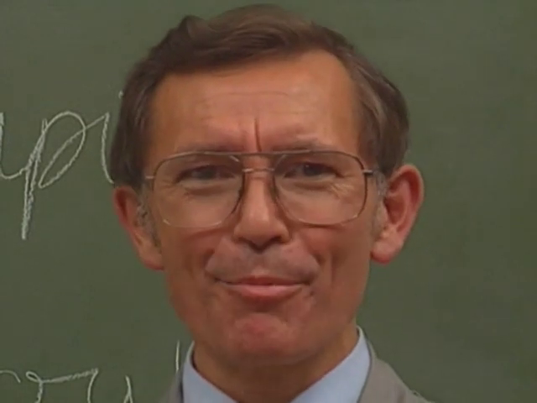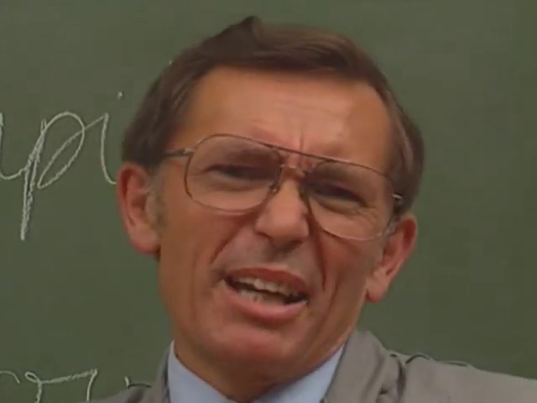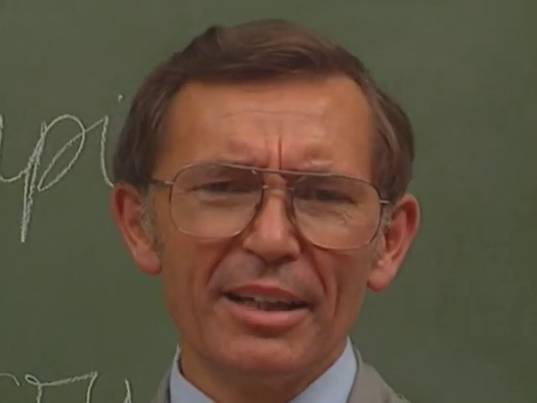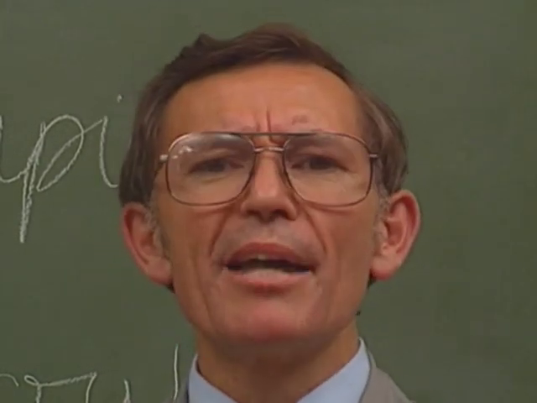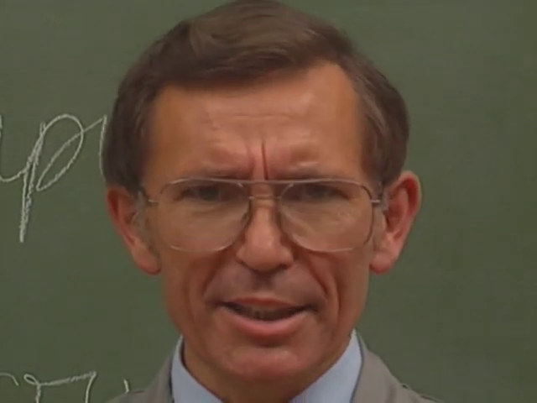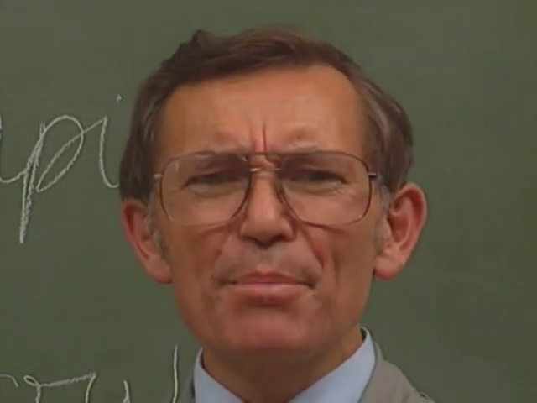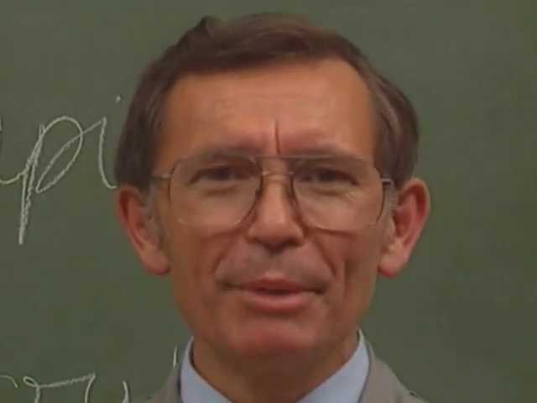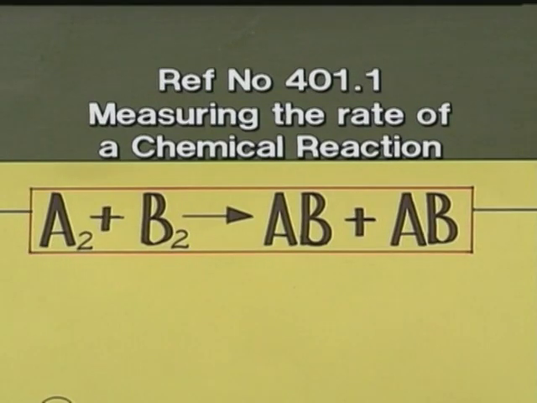Although, in some cases, chemists try to slow down reactions like rusting of iron, in most cases, they apply the principles of chemical kinetics to obtain the highest possible yield of the desired product in the shortest possible time. How do we now measure the rate of a chemical reaction?